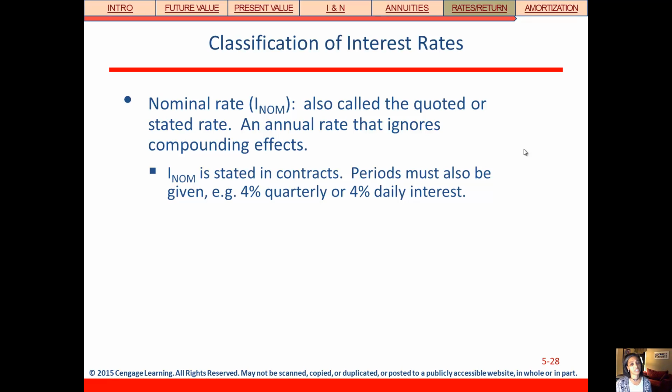So now a little bit more on interest rates. You've got to keep all these terms straight. So one is a nominal rate. So we hear it called nominal rate, or sometimes quoted rate, or sometimes stated rate. Whatever you call it, this rate doesn't care about compounding. So you might hear someone quoted as 4% compounded quarterly. So the 4% doesn't take into consideration the compounding, but you can, because I'm getting ready to show you how.